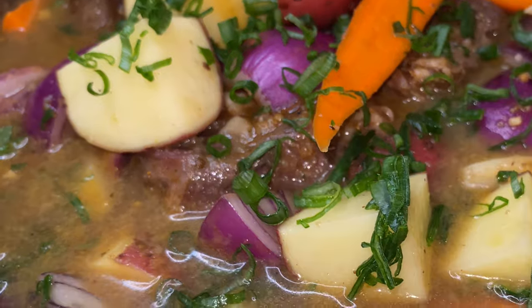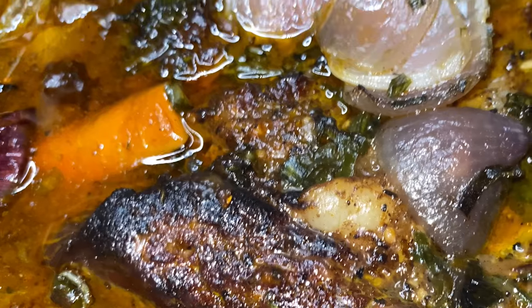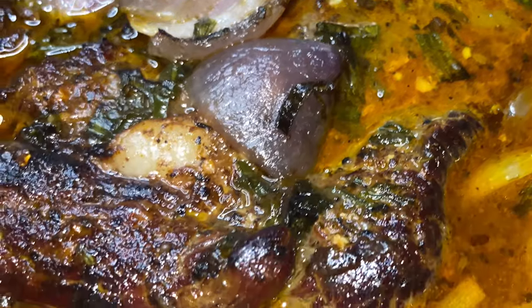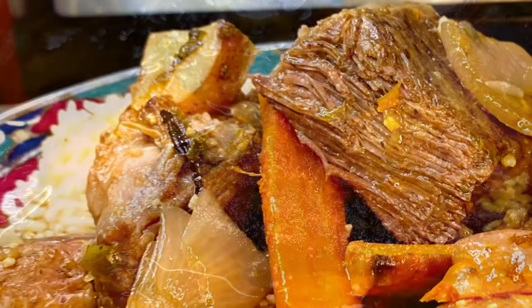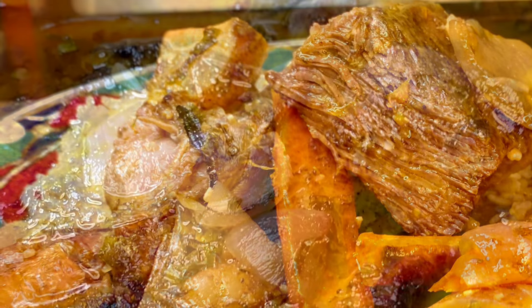So let's see how it looks — we have cooked it up. Look at that pot roast y'all, that is a wonderful, wonderful pot roast. I cooked this pot roast convection roast, uncovered at 350 convection for about 30 minutes. Then I pulled it out, let it cool for a touch, wrapped it in foil and cooked it at 350 for another 30 minutes. Then I cut the oven down to 225 and let it work the rest of the time. If you like this method and style, let me know, or let us know if it's something you want to see so we can add it to the playlist.